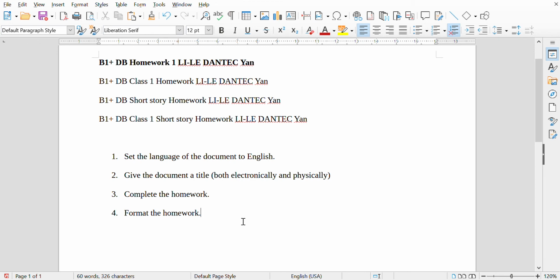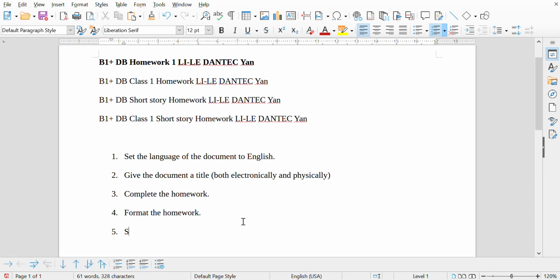Okay, finally, the last thing you want to do is save, or submit, the homework in the appropriate file format. Now, this one is in ODT. Now, that's not a problem for me, but personally, I try to mark most of my students' work by printing it off, so it saves me time if you format it as a PDF, if you submit it as a PDF. So I could just click save, or I could click save as.